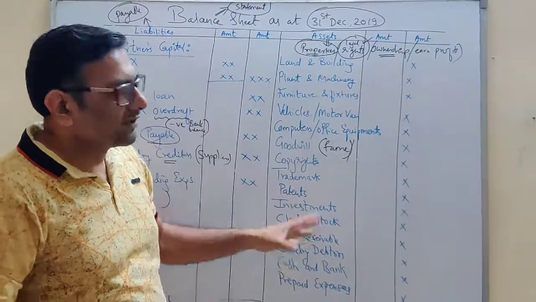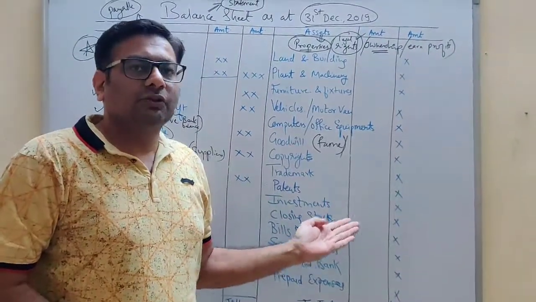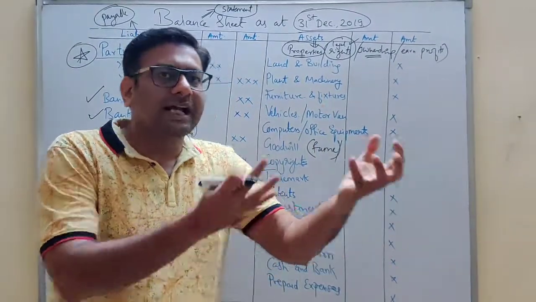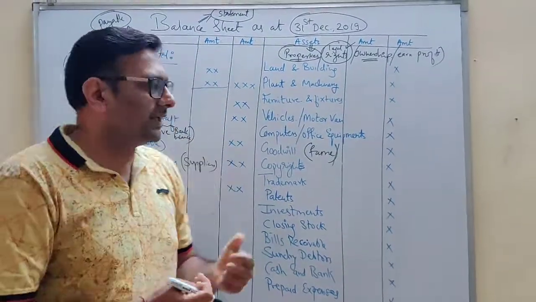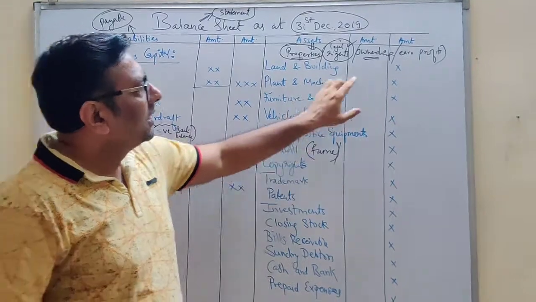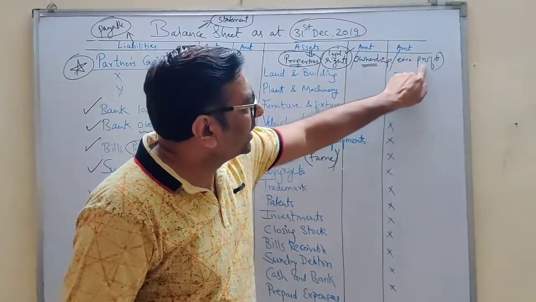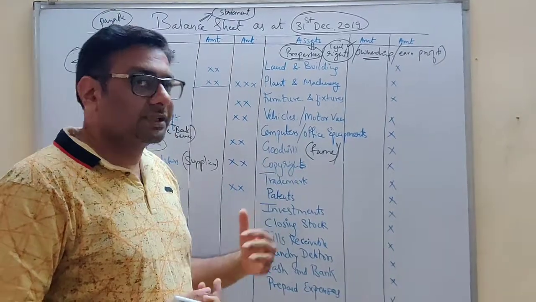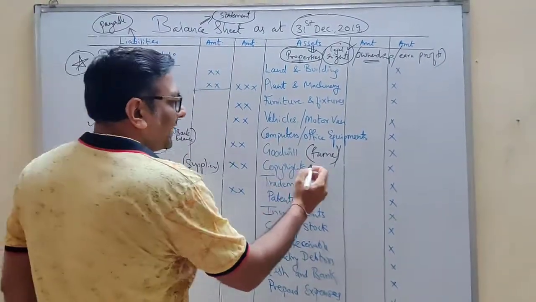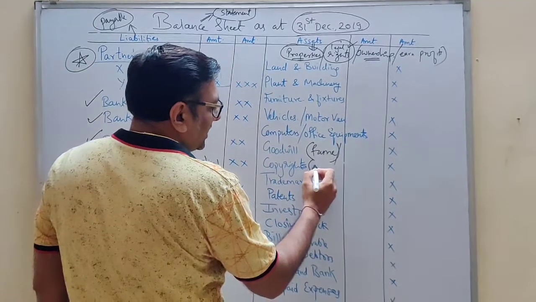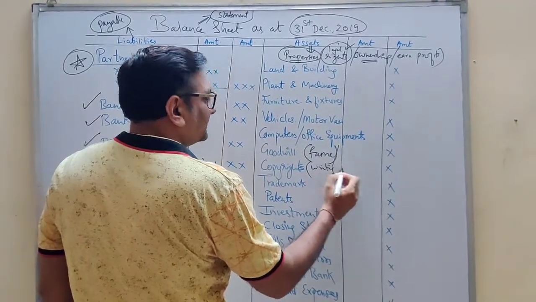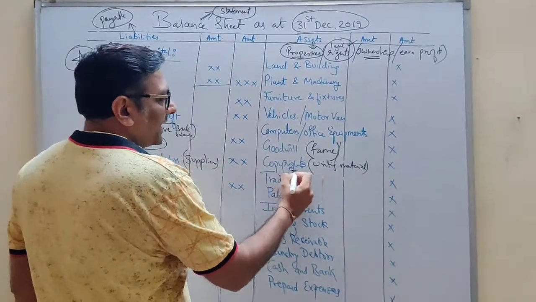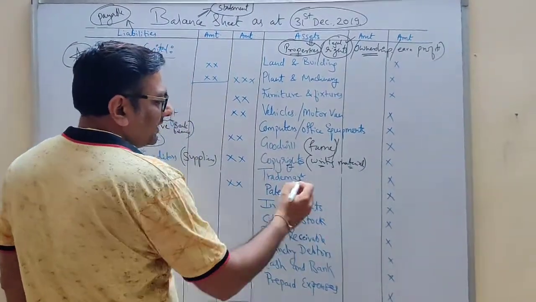So all these assets, why you have purchased these assets? So that you can process your raw material into finished goods and you can do business and earn profit. So assets are also those things which helps you to earn profit. So goodwill is our fame, our name, which we use it in business to earn the profit. Copyrights. This we use it for any writing material. Copyrights we use for writing material.